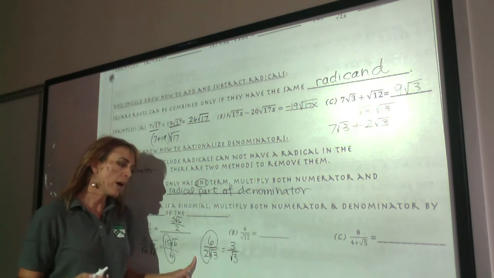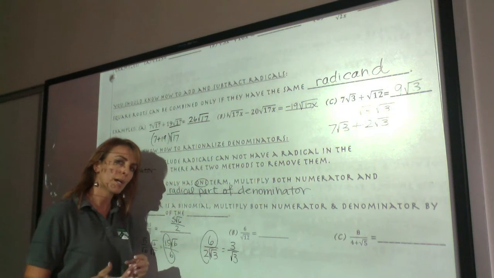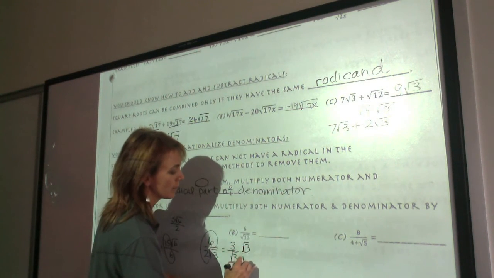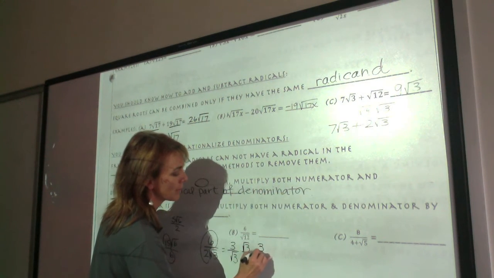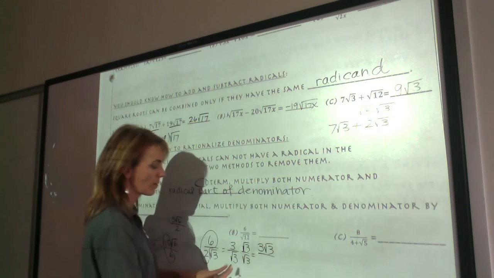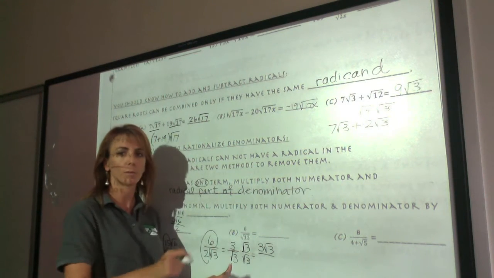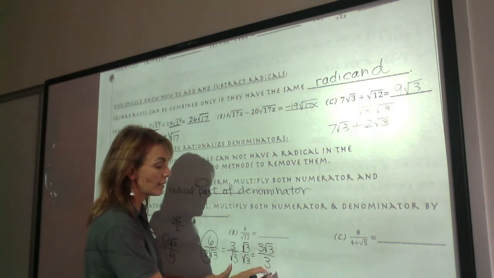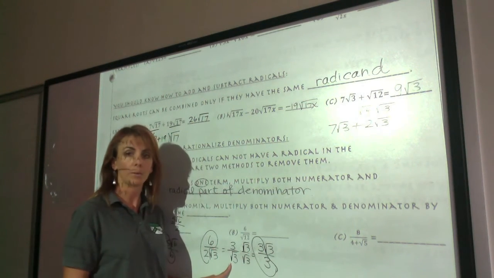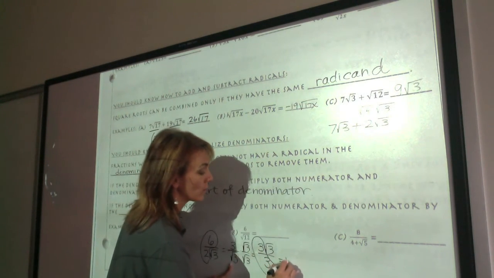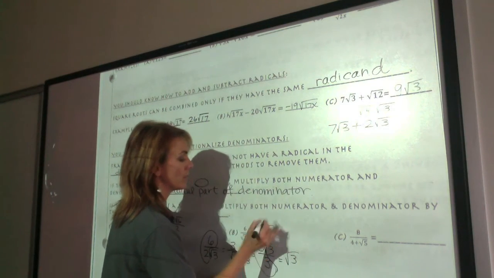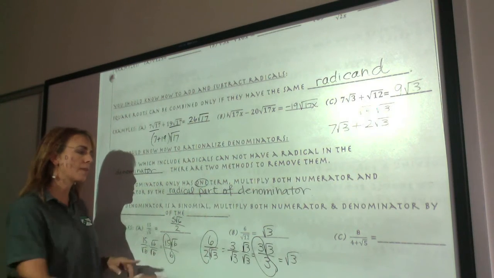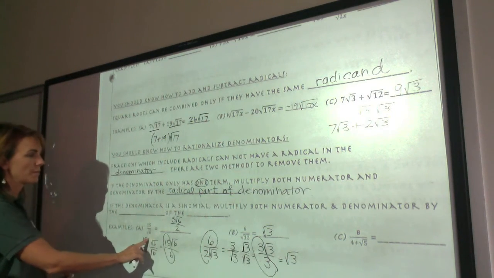Okay, so now this is a little bit simpler, and I can multiply both the top and the bottom by radical 3. And we end up with 3 radical 3 over the square root of 3 times the square root of 3, which is the square root of 3 squared, which is just 3. And then again, I simplify this fraction, and 3 over 3 is 1. And so my final answer is just radical 3. Okay, so that's how we rationalize when there's a single term in the denominator.